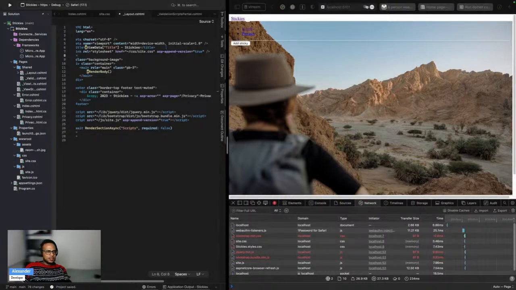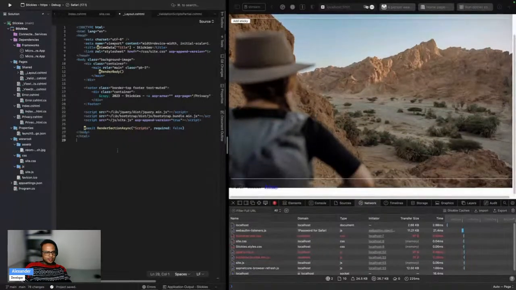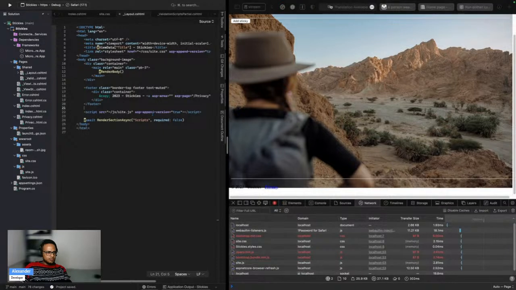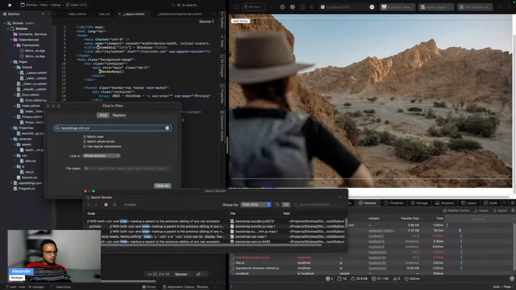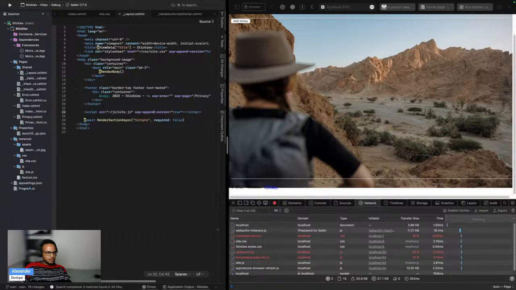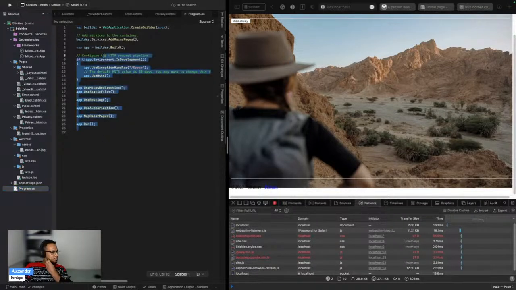Oh, now the styling disappeared. So that's cool. Okay. Let's remove these 2. I miss Vim. Let's see if we can find Bootstrap. Also, I've removed all of the references, but let's go through all the files. So this seems like it's the Bootstrap process, right?